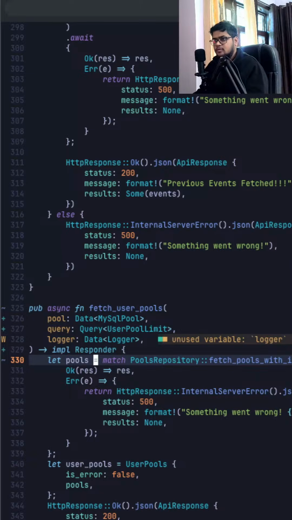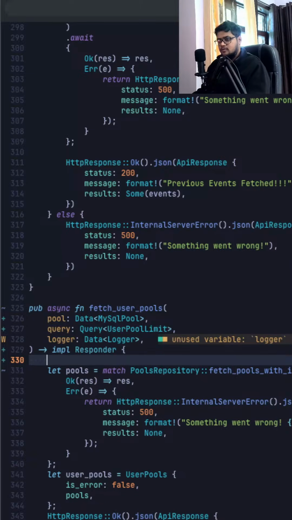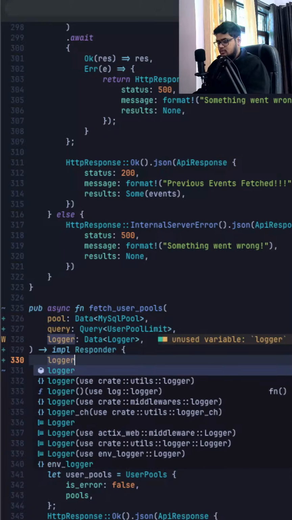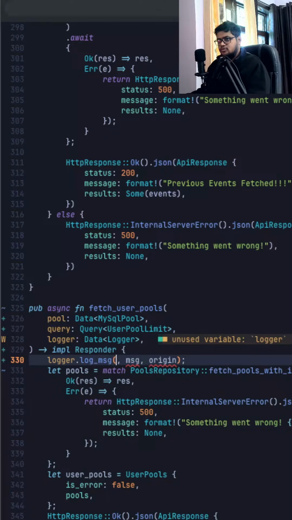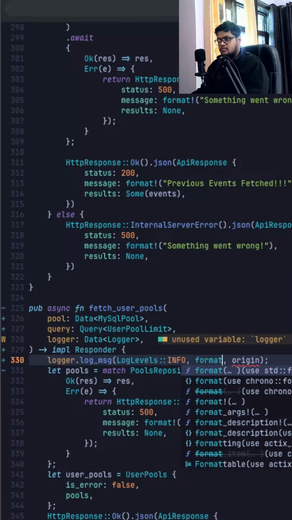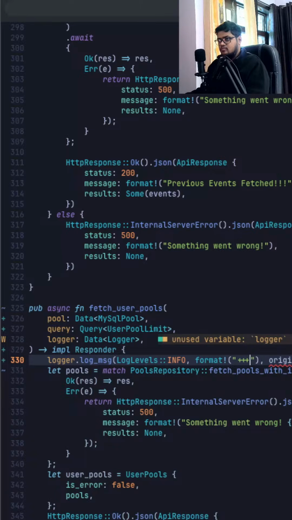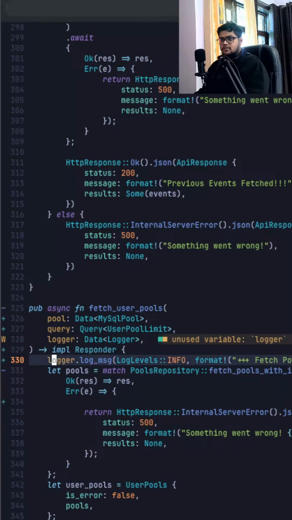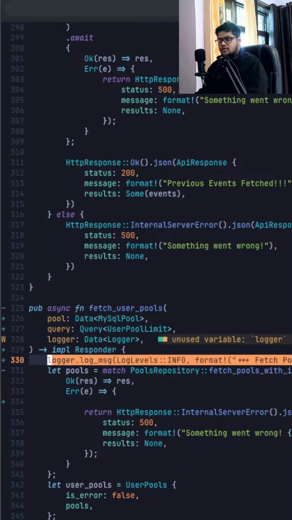Now this is good. I can simply say here logger dot log message, log level info. You can have it over here as well.